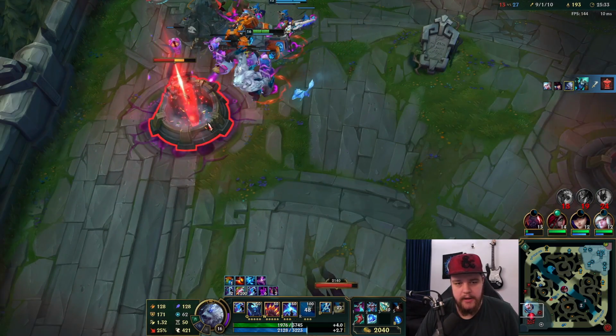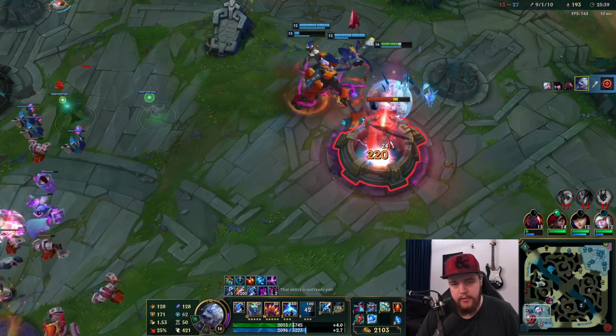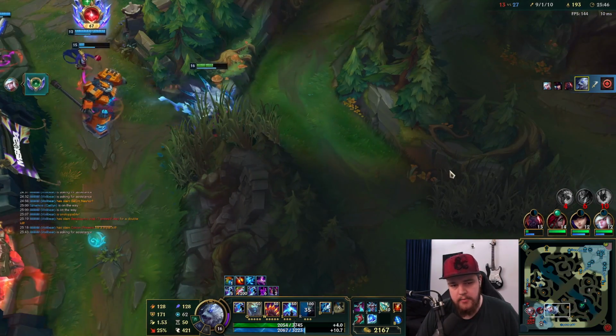I probably would have committed to the Diana, but because she wasn't, you know... I don't think pushing on double turrets is going to be too effective with a Sion that's 2 HP and me not having ult. So we're just going to play out for Dragon in 30 seconds. I'm going to also claim this red buff real quick.